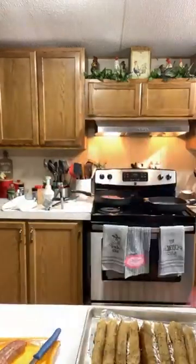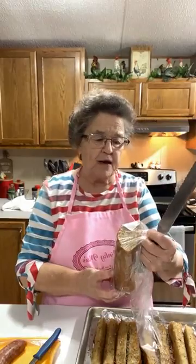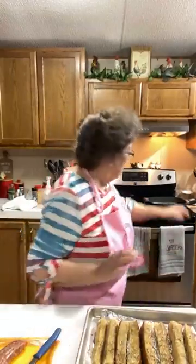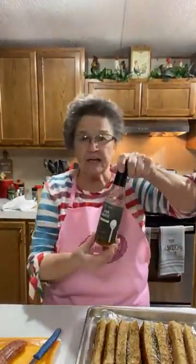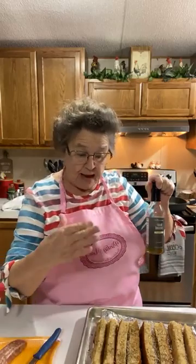All I did was take French, this is a wheat French bread, and I sliced it down the middle, and then I sliced it, and I kept slicing it until I got these size slices. And then I put basil infused oil. It's an olive oil. This is Pampered Chef, but if you don't have this, you can use olive oil and some spices. But I use this, plus I soaked them pretty good in this olive oil, and then I put garlic powder on it, and I put Italian seasoning. So that's what I've got on there.